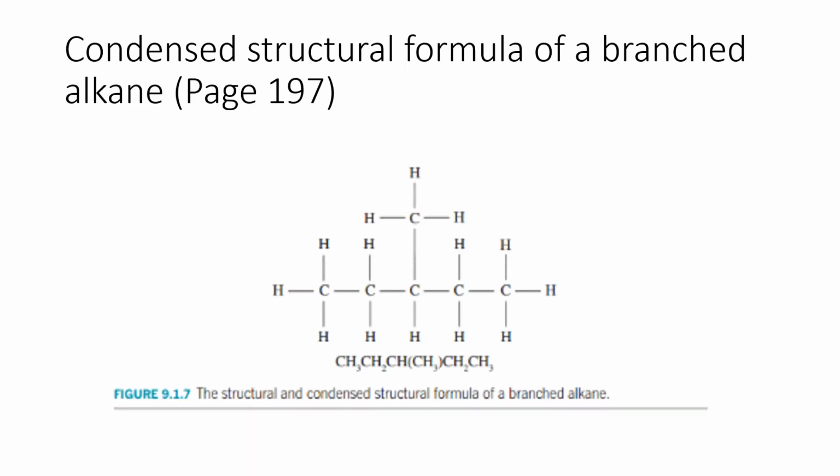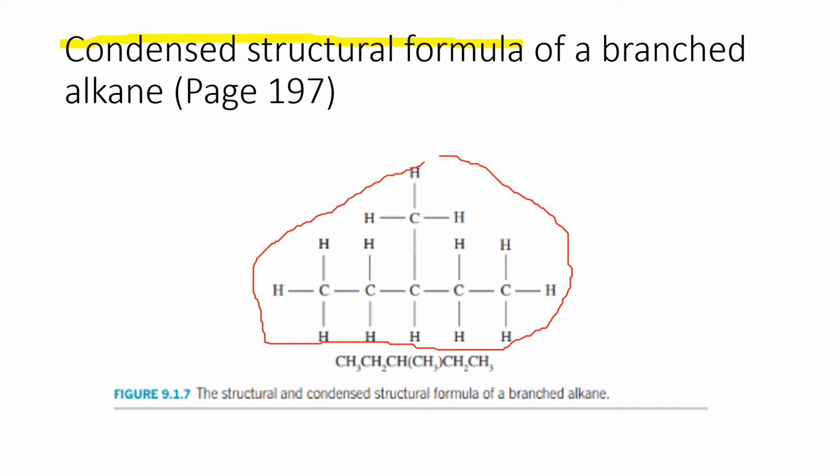Alright, so here is on the condensed structure formula. So how do we write the condensed structure formula of a branch alkane? Once again, the diagram that we have at the top, this is a structural formula, and the one at the bottom is a condensed structural formula. And what you can see is that both of these is telling us that there is a branch. There is a branch on the third carbon. If you do your calculation on left or right, you know there's a branch on the third carbon. So today we're going to name that. And how do we name that? That's something for us to think about.